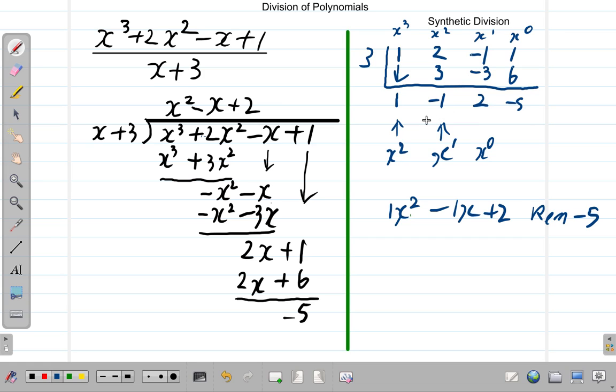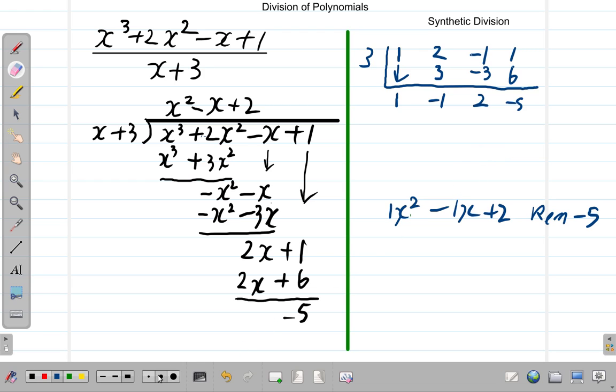Now, if you look online or in textbooks for synthetic division and how to perform it, it would be a little different from what I did here. They would not show the powers of x. You would have to remember what powers of x they are. So let's take out these powers of x. I indicated that this is the answer and these are the powers of x. They would not show these. You'd have to remember.